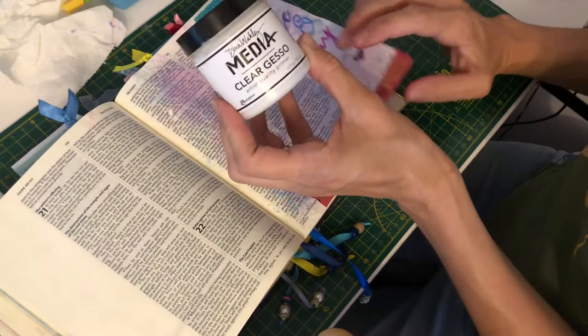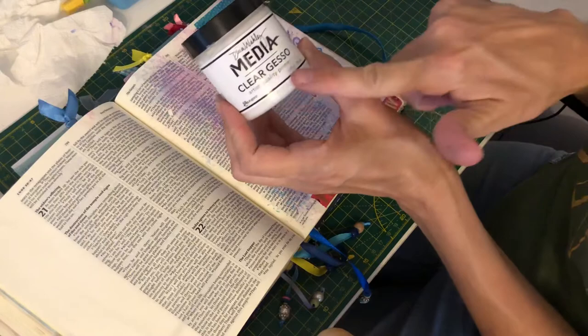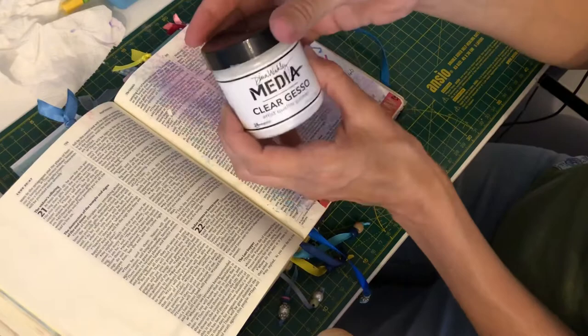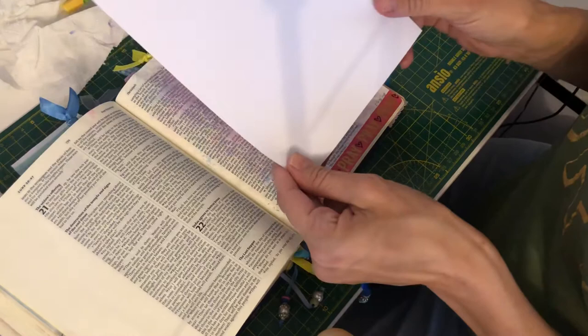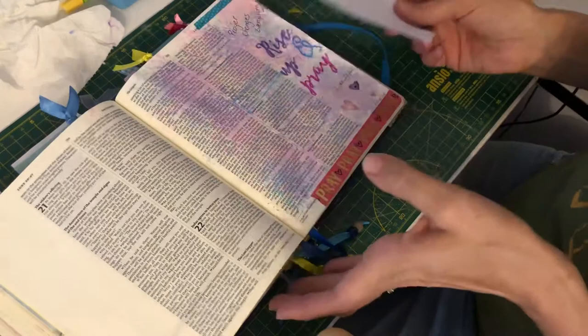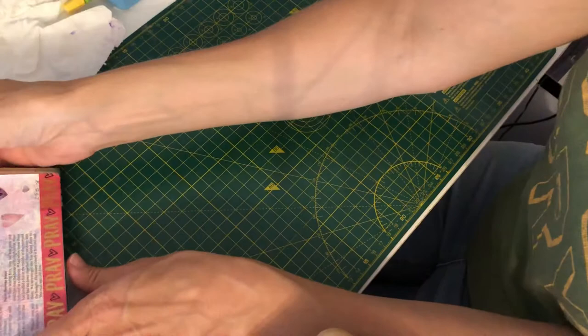My tip to you is always make sure you buy clear gesso. Some people make the mistake of buying white gesso. It needs to be clear gesso. So I have prepped my page before I've done this technique. Obviously because I'm making a tip-in, I'm using some plain white paper. I'm not going to prep it because it doesn't need prepping, just so you know. So I'm going to move the Bible to the side now.